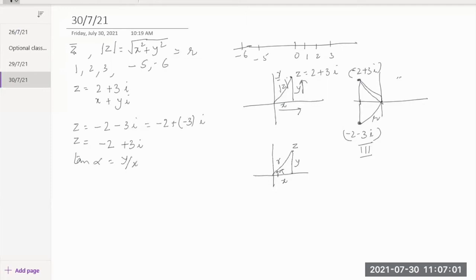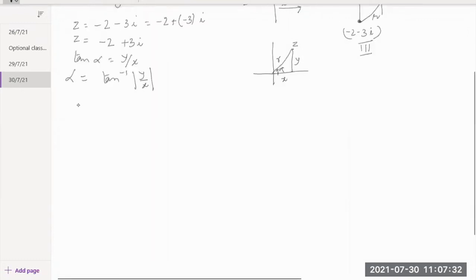So now if I'm asking you for the angle between the line and the x-axis, that will be represented by alpha equals tan inverse of mod of y upon x. This inverse which I have written over here does not mean 1 upon. This is a way of expressing your angle in terms of the ratio and the sides given to you. That is all. You will study further about this particular term when you go to class 12.